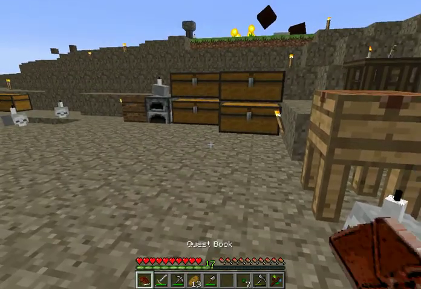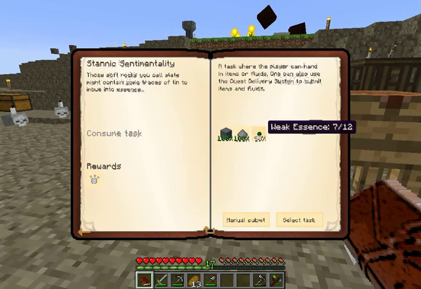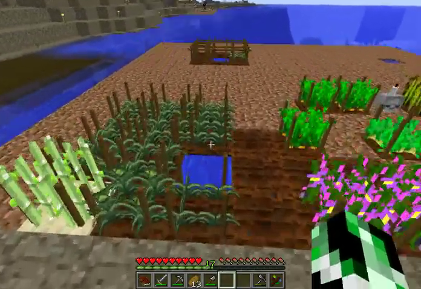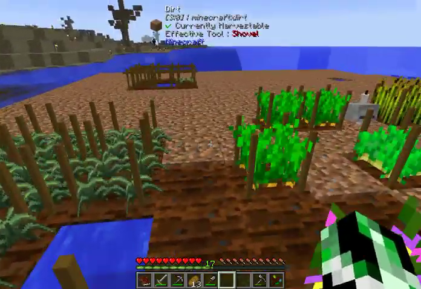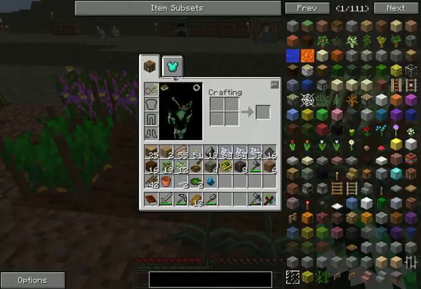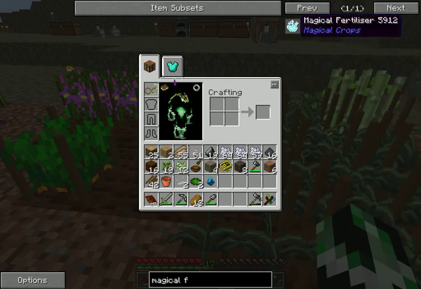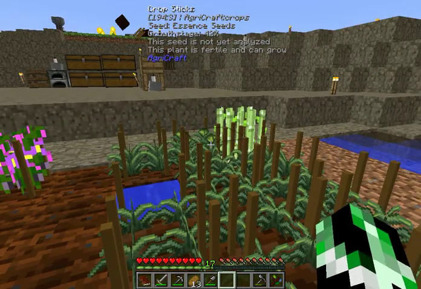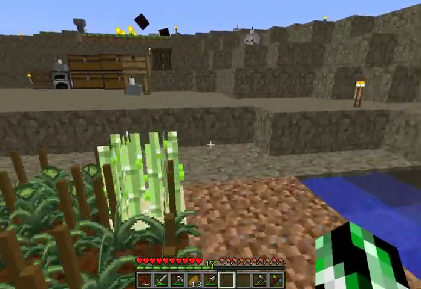Alright, I got 7. 7 out of 12, so I need 5 more. Oh dear. I'm on my way. Was it magical fertilizer I needed? Yes, it was. That takes a lot, so I'm not gonna bother with that.